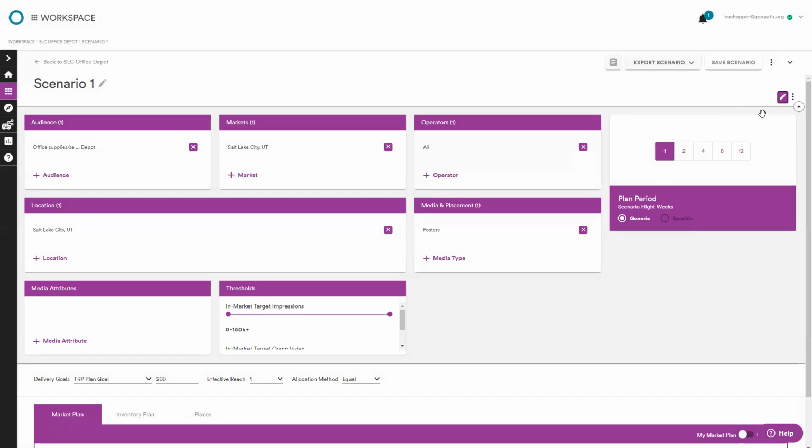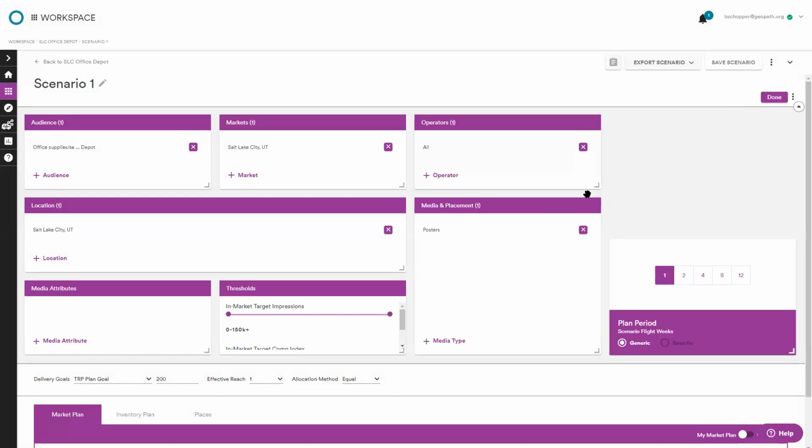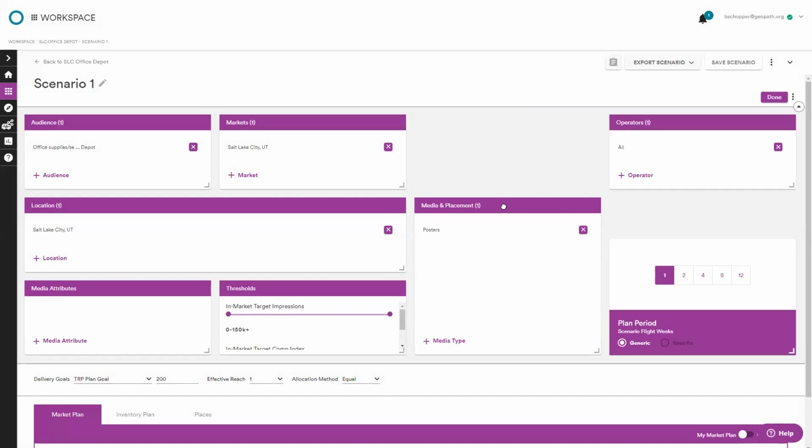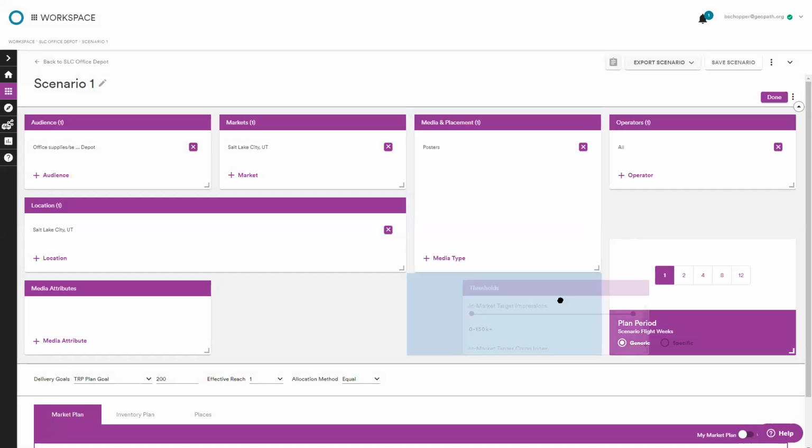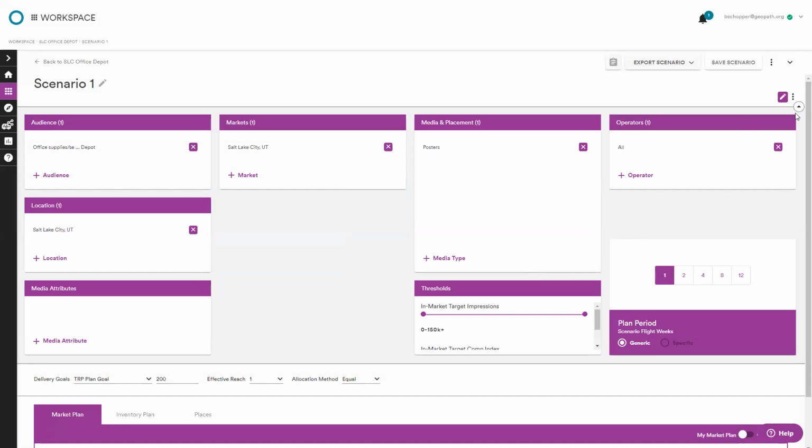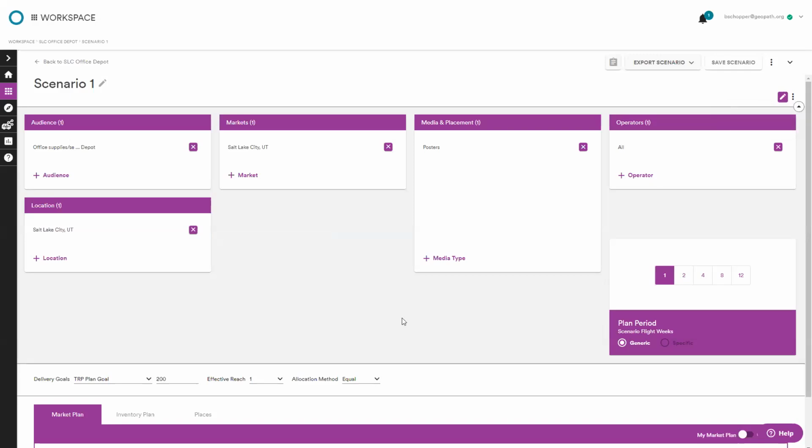But now if I hit this pencil icon, I can actually stretch or shift around whatever I want to, so you can kind of customize this for your own layout if you want. Just sort of make it work however you want to. Yeah, so that's what you can do with that pencil icon. I'm not going to touch the threshold or media attribute filter, so I'm just going to remove those again. But just so you know, that's how you can get to those up there.